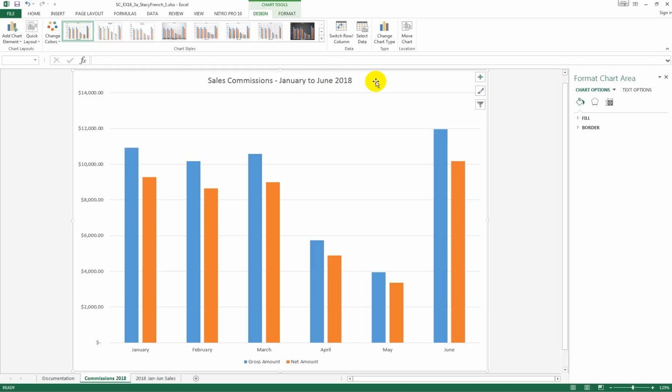In the clustered column chart, add the primary horizontal axis title Month and the primary vertical axis title Commission.